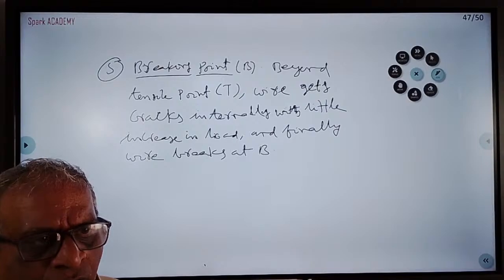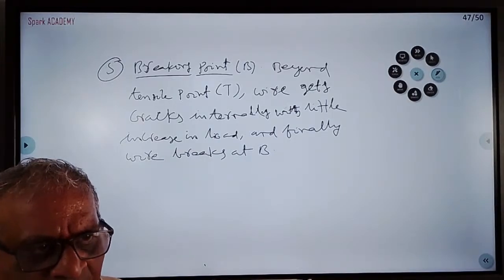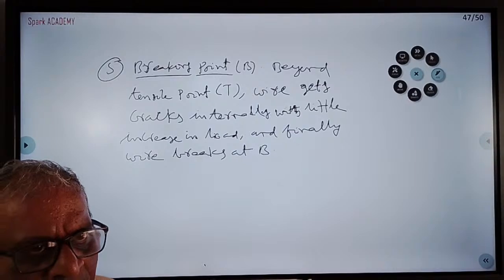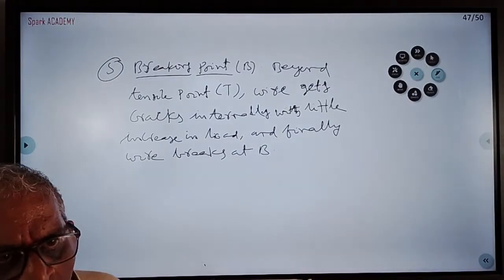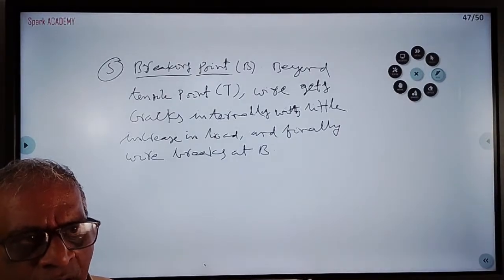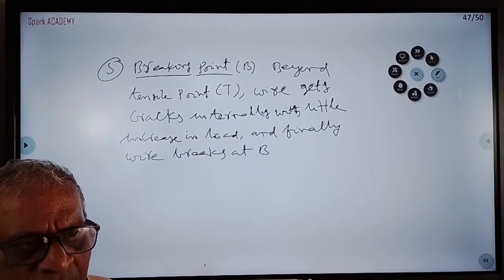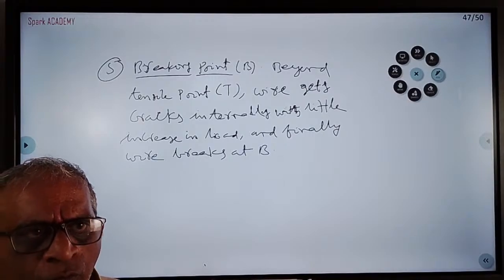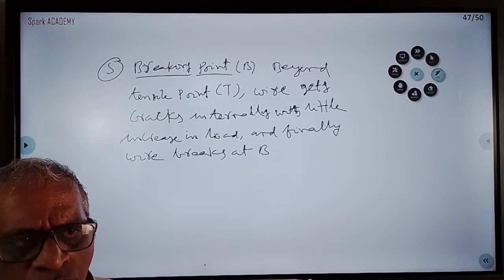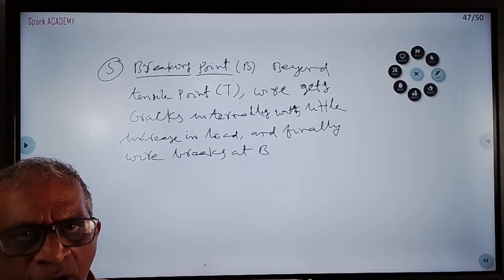If you take steel wire or copper wire, between yield point and tensile point has got practical importance, with a lot of practical uses. This is an important 4 marks question: behavior of wire under gradually increasing load. More than 50% of the time they give strain energy. Remaining, 1 or 2 definitions, like define Young's modulus, bulk modulus, stress and strain. It is better if you learn them. These 2 questions come for 4 marks in mechanical properties of solids, and 1 short question will come.